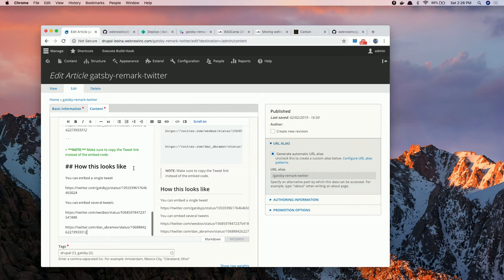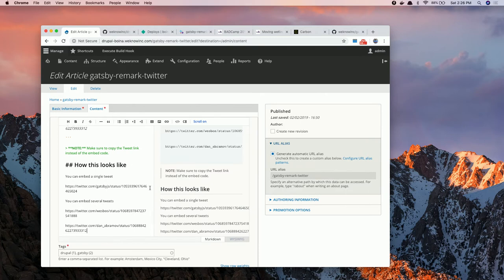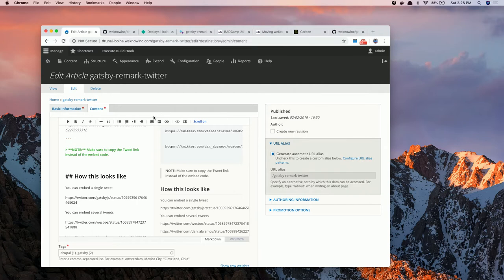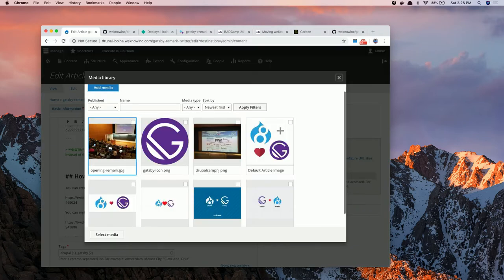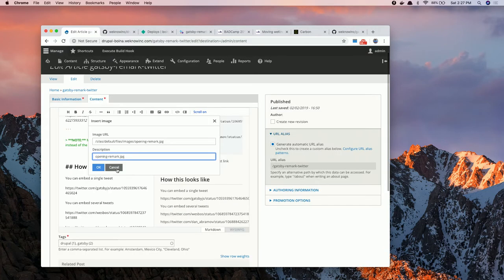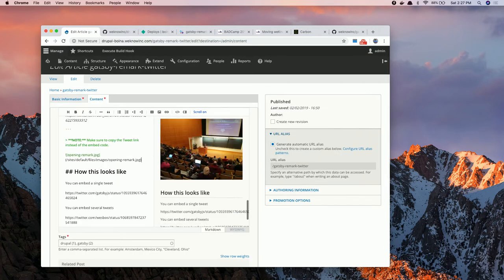But the nice thing about this is you can go somewhere in your content, and let's use media, because Drupal is great for having media. I can select an image here, and my image is here. So the next time I run a build, this image will be mapped into Gatsby images, because Gatsby takes care of downloading it and getting the image, since it's exposed through JSON API.